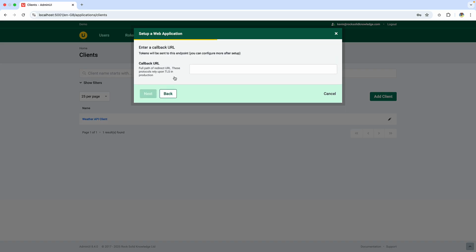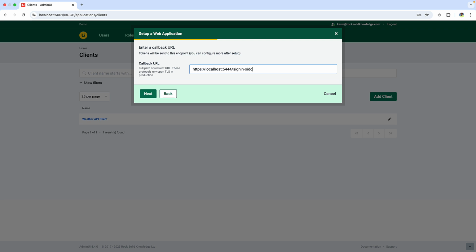And go next. Now the client and OpenIddict will interact. And OpenIddict needs to call the client to send it some information. And so we have to set this callback URL. And that's going to be HTTPS localhost, the port the client is running on, which is 5444, followed by the callback endpoint. And the callback endpoint is set up by the OIDC middleware, and it defaults to sign-in-OIDC. You can change this when you configure the middleware, but you don't have to.